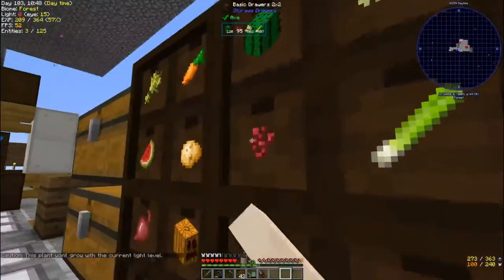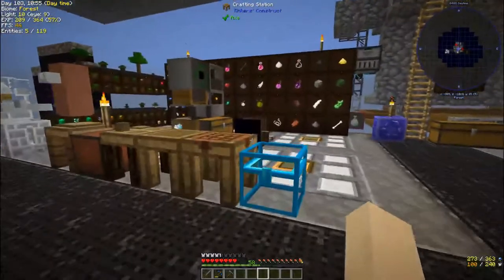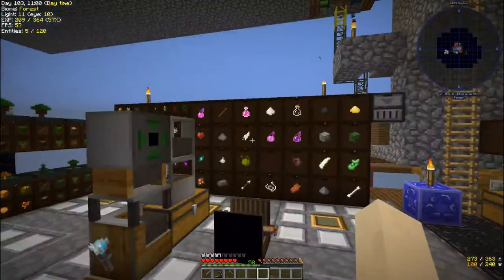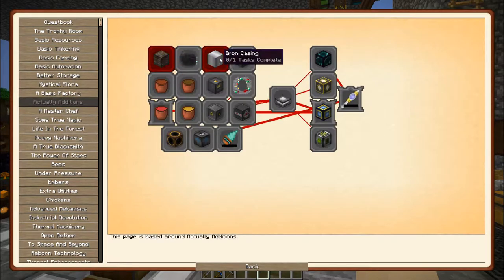And now we can get started with Actually Additions. Let's get rid of this. And let's get into our crafting center. I should have moved those machines downstairs. I completely forgot to move those. So, this is exciting. New quest line for me, always exciting. Actually Additions. We have 2 first ones.